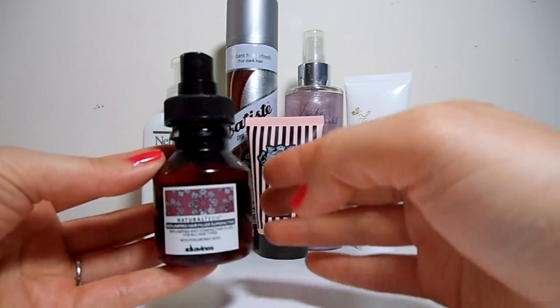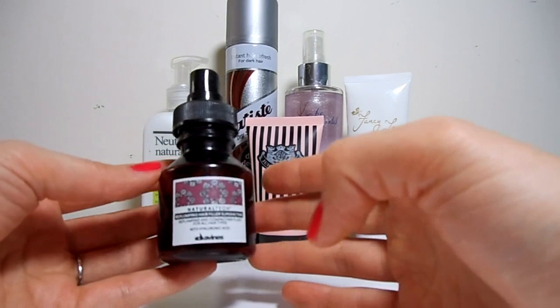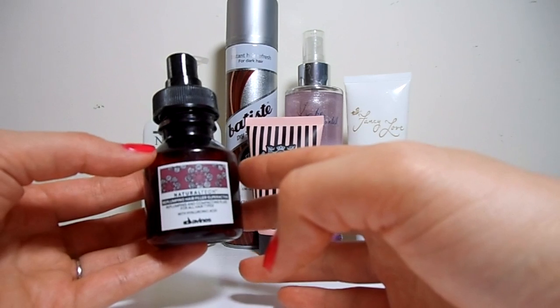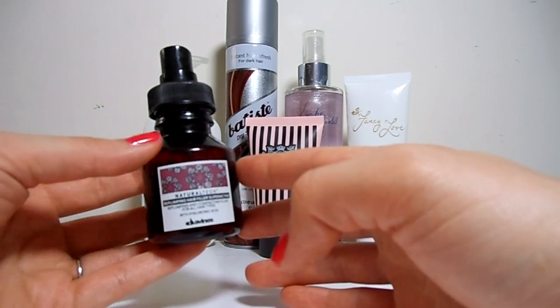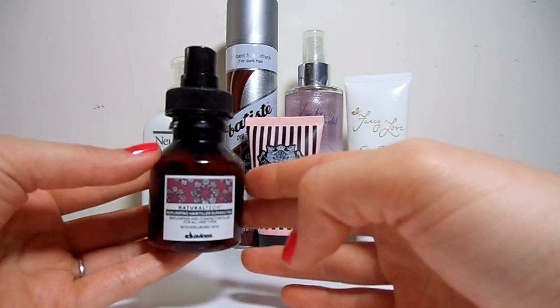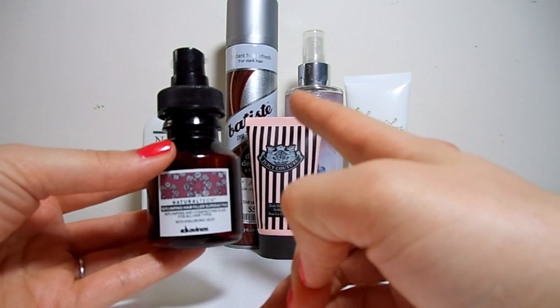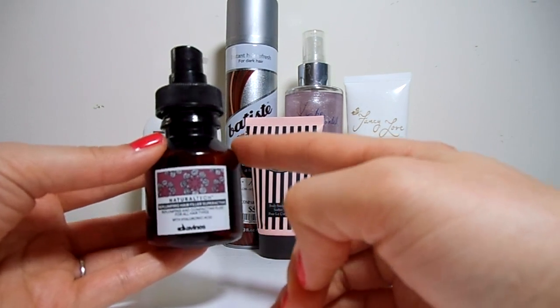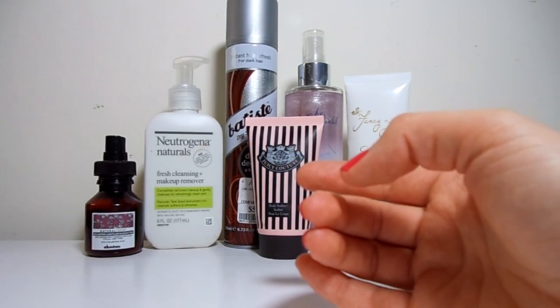I really cannot say whether it did or not, because the times when I used it, I tended to blow dry it, and when I blow dry my hair, it has a lot of volume all the time, so I really don't think that this really does much, but I loved the scent. It was a really, really pleasant scent. This, by the way, came from Birchbox, so I believe they do have it on their website, but it's quite pricey, so probably won't be purchasing a full size of that one.